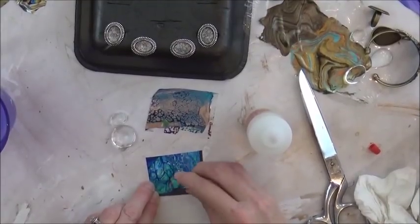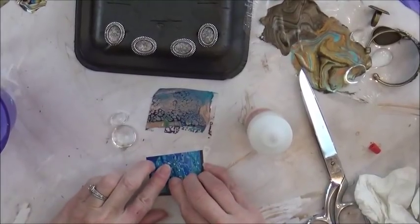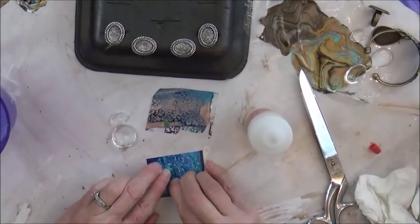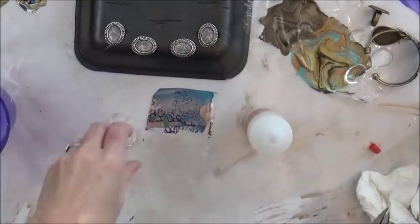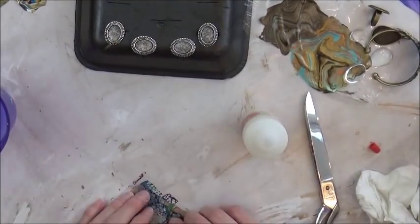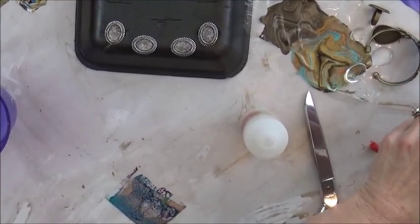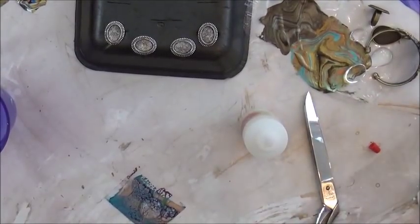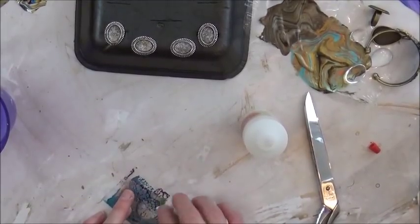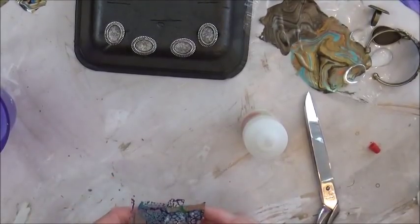And sometimes I'll put them really close, but you've got to leave just a little bit of a gap to be able to get through with some scissors or a razor. So don't get them too close on top of each other. If you stick your fingers in the glue for any reason, it's easier to wipe the glue off the glass now as opposed to after it dries, because it's water-based, but it's almost like an epoxy.